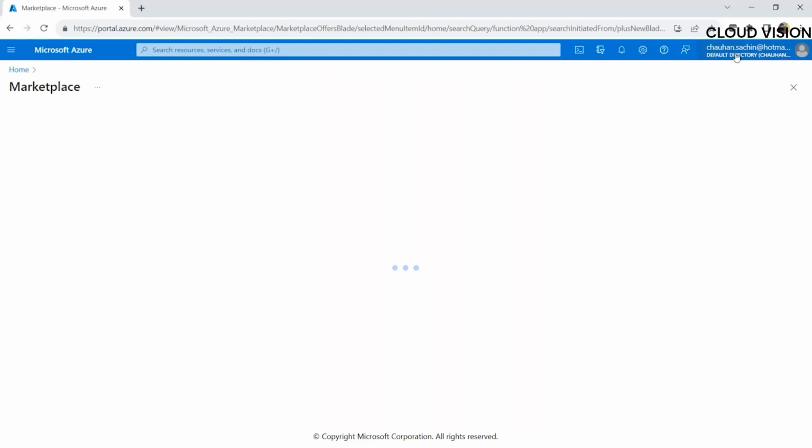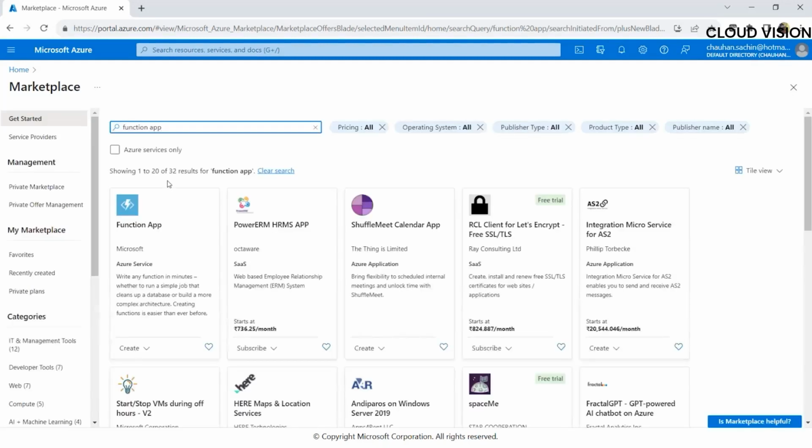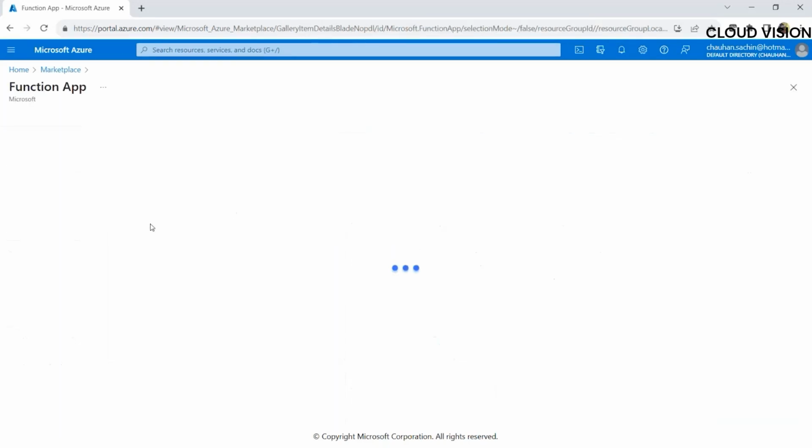Okay, I got signed in automatically. So going back to the marketplace. Okay, so I'll select function app.